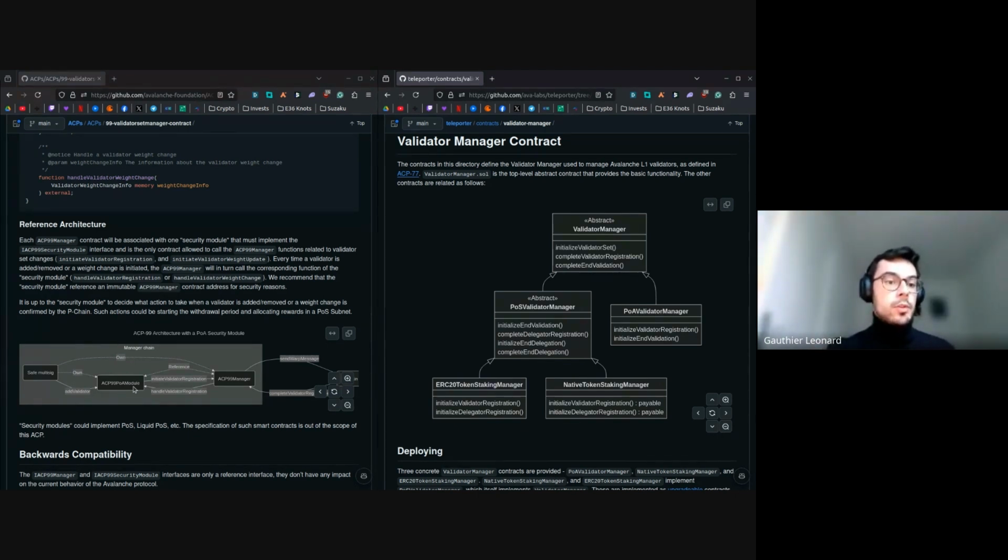What we want to do is allow a gradual transition. For example, you open up 15% of the weight of your L1 to POS while keeping the rest in POA. Right now we are developing this contract that would allow you to mix and match different security modules together as you figure out how things are going.